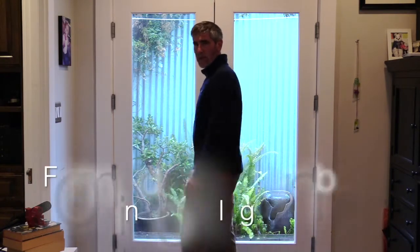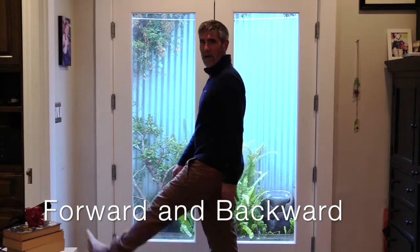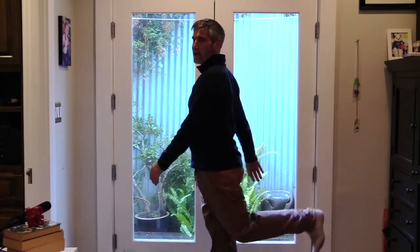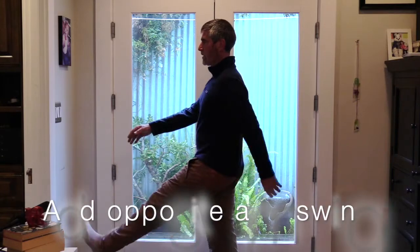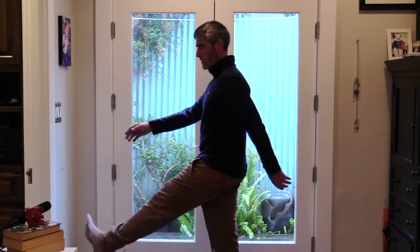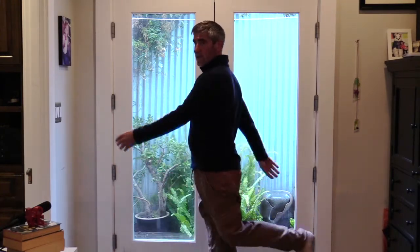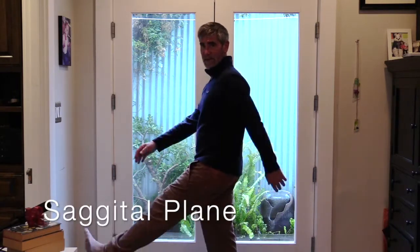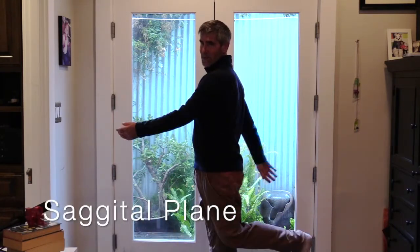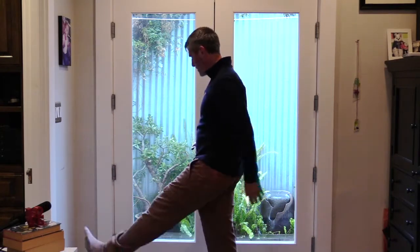So we're going to take one leg and swing it along the outer edge of your mat. And if you want to do a little counter swing with your opposite arm, simulating walking, you're welcome to. If your balance is compromised, consider this one way to improve it. But if you need a little extra support, you can always hold on to a wall.